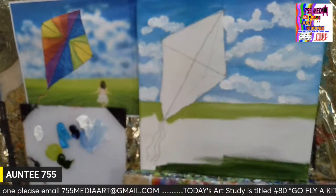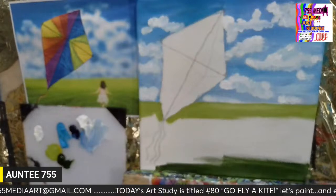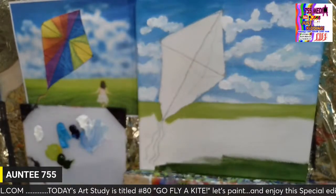Just go on and drag it down. Can y'all see? Yeah, y'all see it. Don't play. Boom. Yeah.